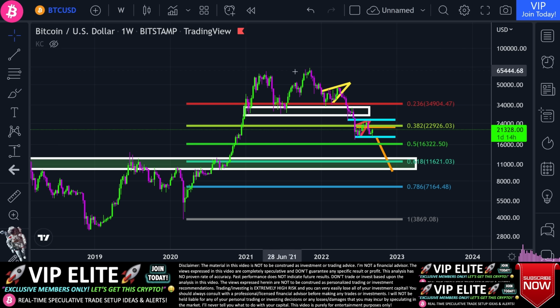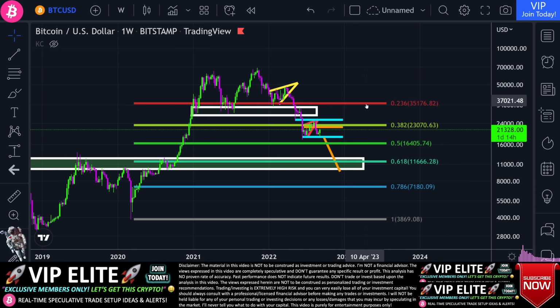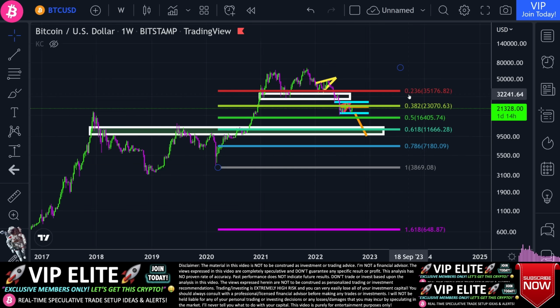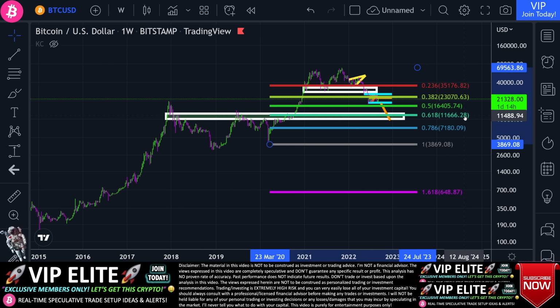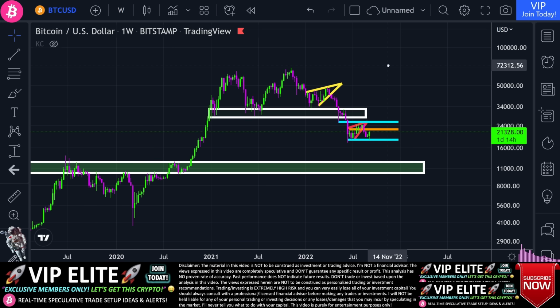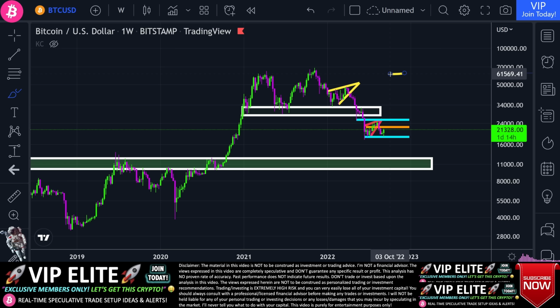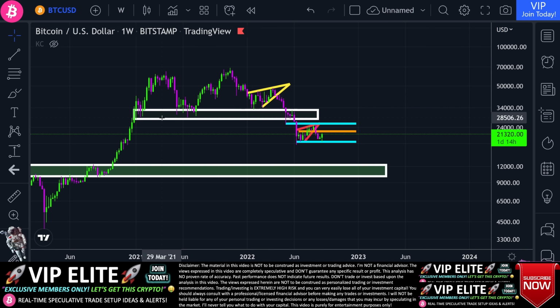I mean, you just can't argue this stuff. It's just there in the charts, okay? It doesn't mean that anything has to happen. This is not some type of crystal ball forecast here. But you just have to stay on your toes here because the famous saying goes, only monkeys pick bottoms. You get that, little Jimmy? Only monkeys pick bottoms.